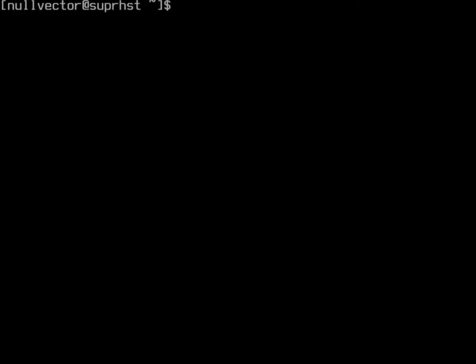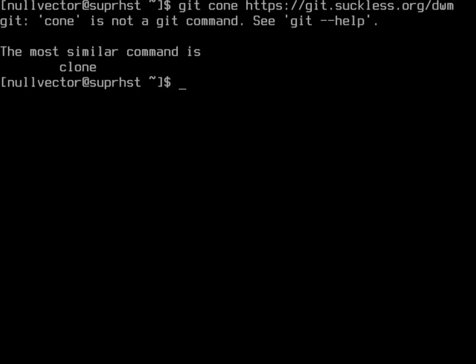Now if you want to install DWM, you have to clone it: git clone https://git.suckless.org followed by dwm. Oh, I'm sorry, git clone.